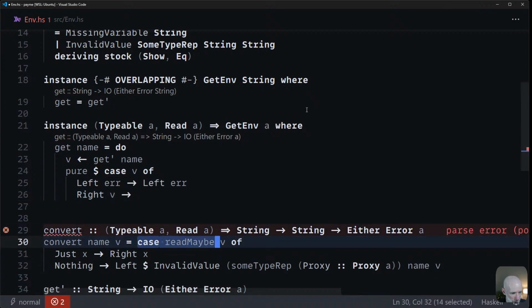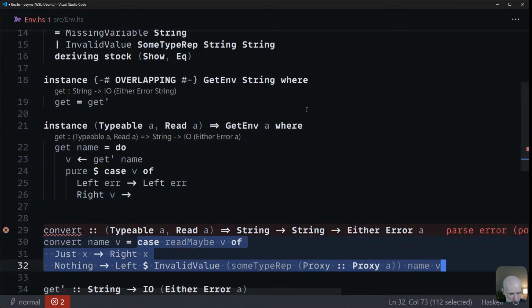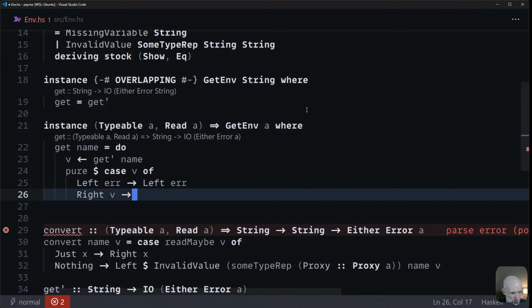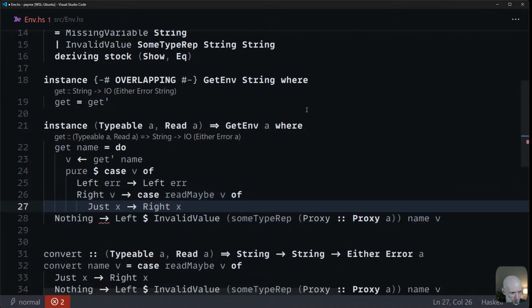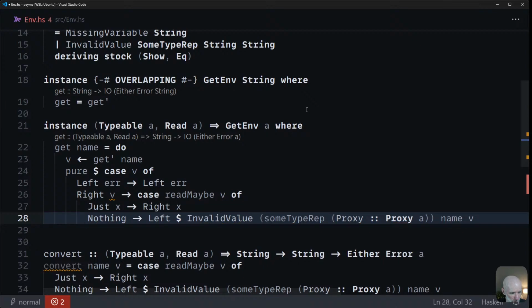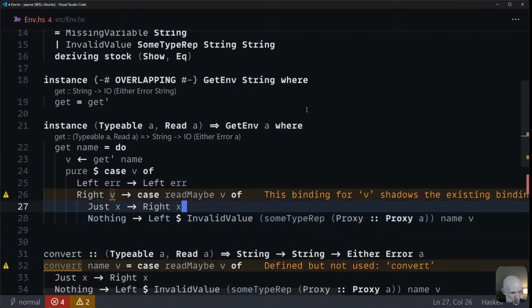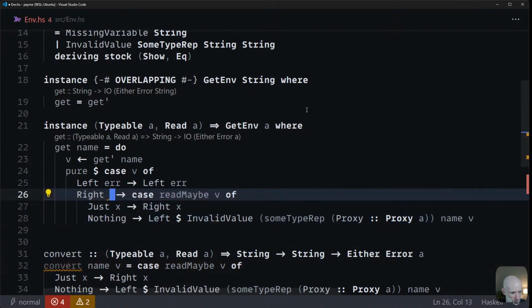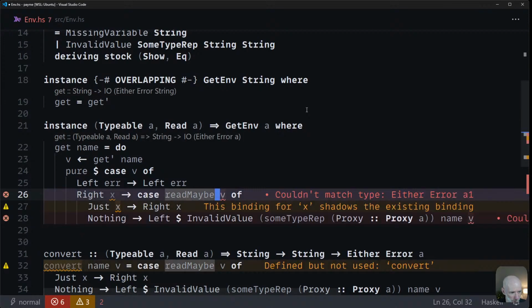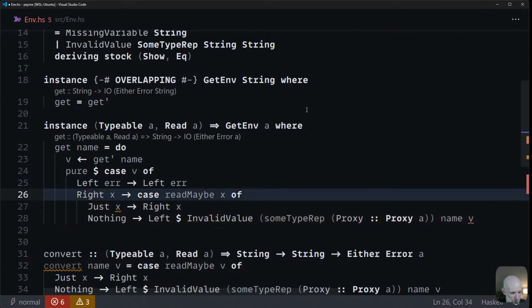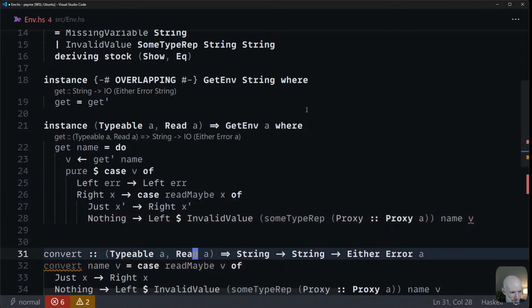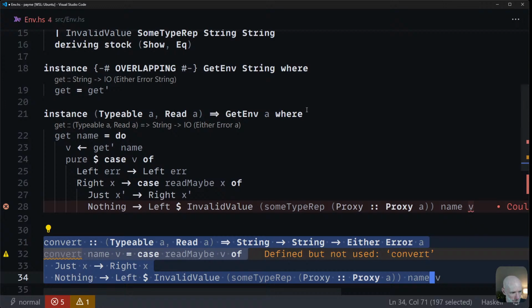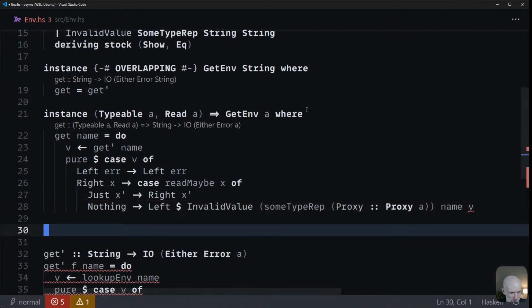So I should be able to say this. And now we've got multiple V's. I'll call it X. Oh goodness. I'll call this one X prime. I'll do that for a second.